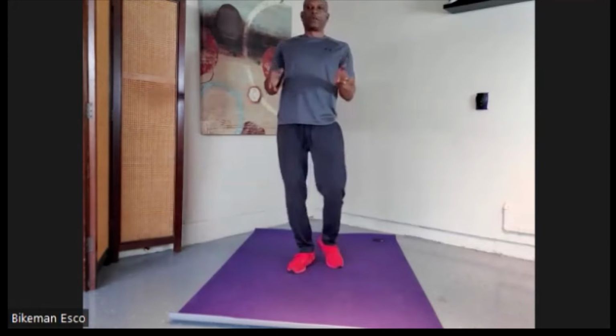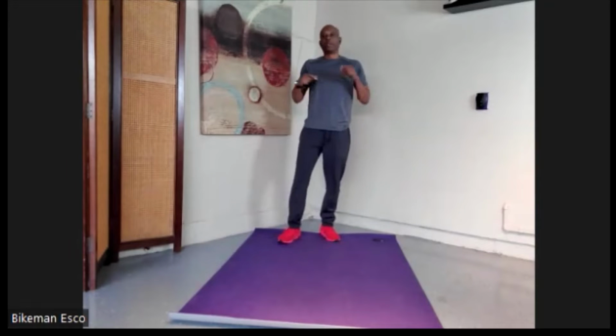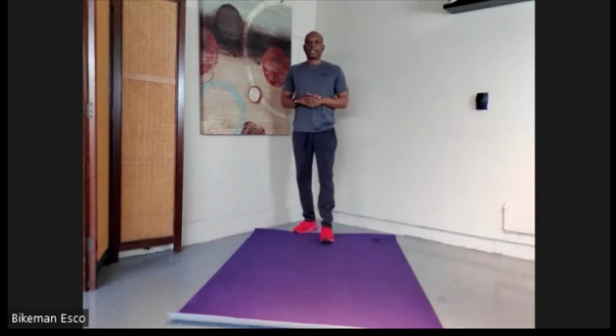And then we're going to go over the step up and what else is a difficult move. The alternating lunge, we're going to address that as well. Static lunge is really easy. Alternating lunge, I'm just looking for you guys to put that pressure down on the front foot and then push that foot pressure on the back leg. So those are the three things I'm going to be addressing today. All right, guys. So let's get into it.